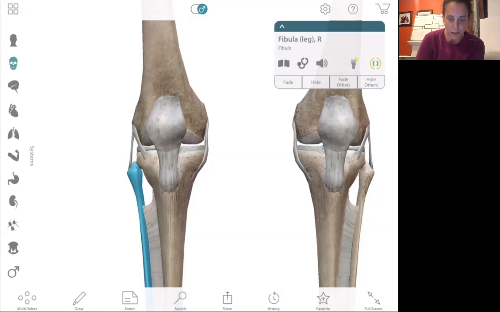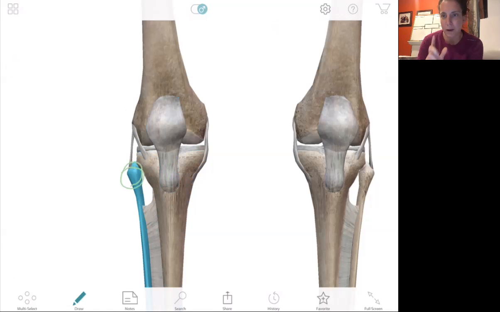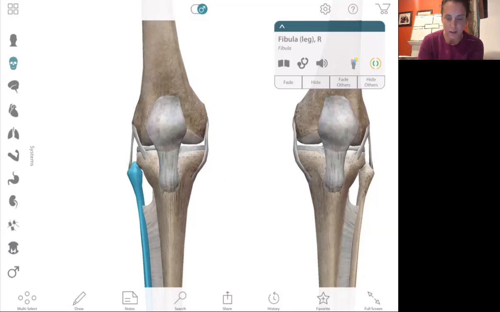Then we have our fibula, and we have our fibular head, which is palpable on the lateral side. It's beneficial to palpate the fibular head and Gerdy's tubercle at the same time, so you can figure out which is which. The fibular head is going to be more lateral. Gerdy's tubercle is going to be more anterior. Then we obviously have the patella. Those are the bones that make up the knee joint and their bony landmarks.